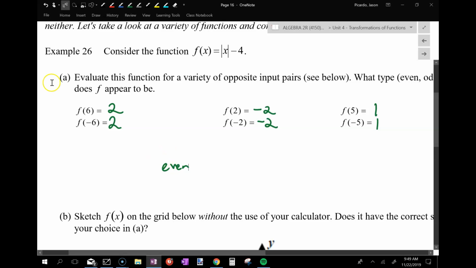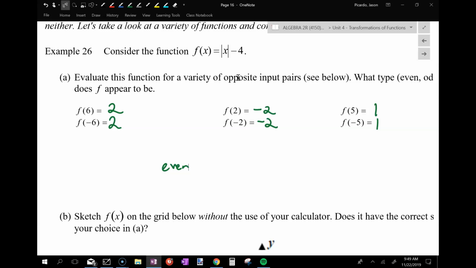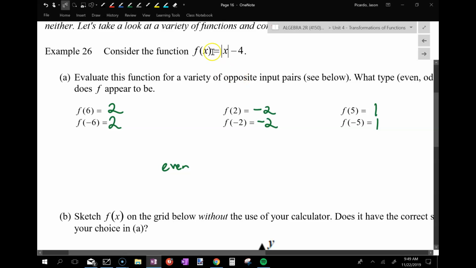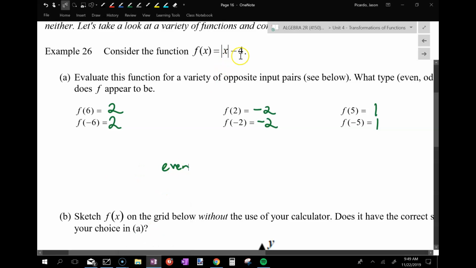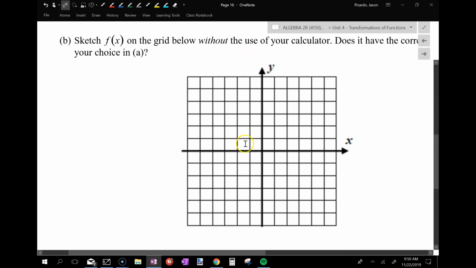Now, watch this. You guys are smart now, so watch how this from previous lessons is going to play in. This is an absolute value graph, right? I want you to think about our previous lessons in this unit. What am I going to do to this absolute value graph? Am I going to reflect it, stretch it, shrink it, shift it? Well, it's the absolute value of x minus 4. Where's the -4? In or out? Out. Does that affect x's or y's? Y's. Is this going to shift it up or down? Down, yeah. So this is going to be an absolute value graph that's been shifted down 4 units. Well, what does an absolute value graph look like without shifting it? Well, it looks like this.